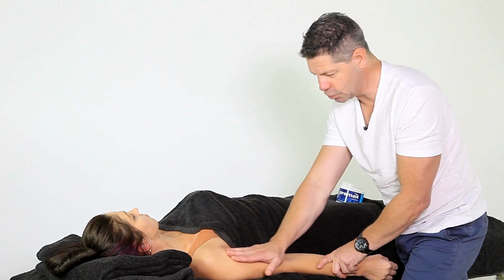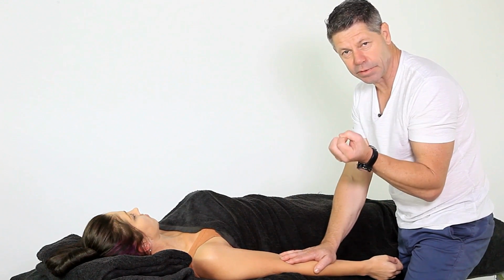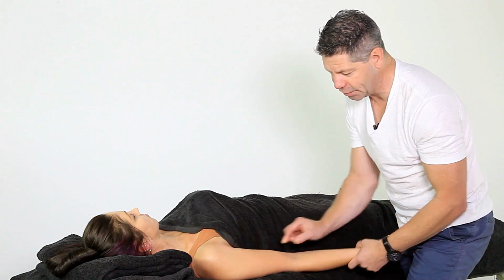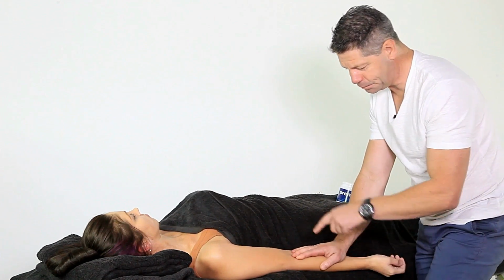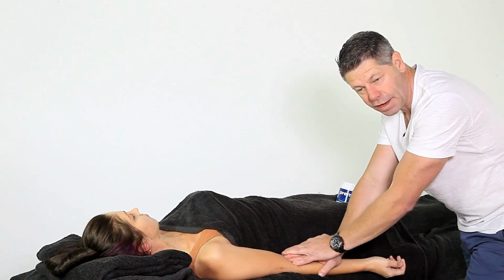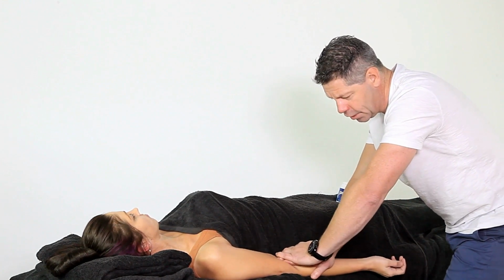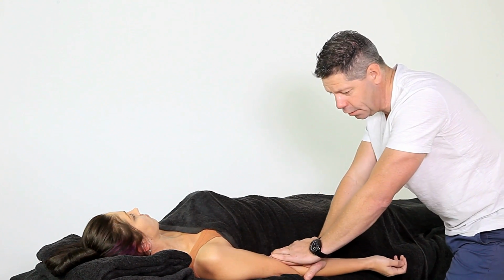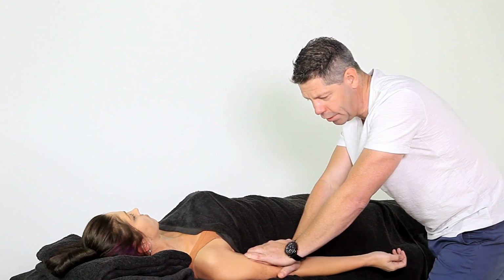So let's look at some searching techniques that I can show you and some techniques that will take some of the increased tension out of the muscle as well. If we start with the biceps, there's the bulk of the biceps there. Elbow in extension, if that's okay. We're going to start down low, and then we're going to work our way along the medial portion of the bicep itself. So we're going to come up, we're going to work right along.